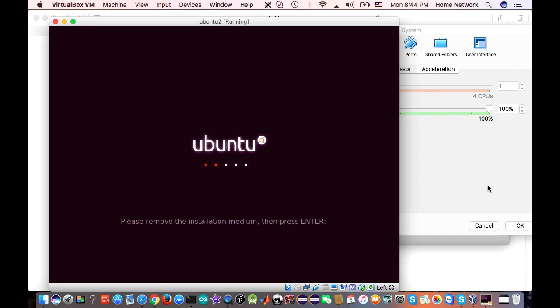The performance degrades. However, you get the benefit of running multiple operating systems on the same hardware at the same time. That's a trade-off.